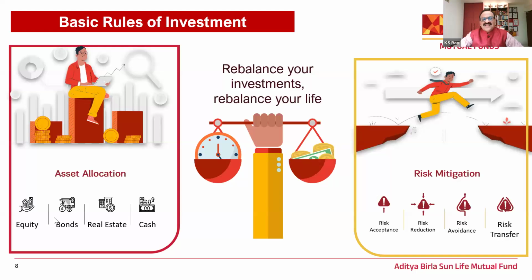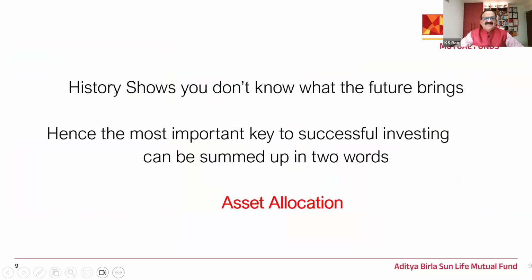How you need to rebalance your investments. Whether you are investing rightly into the various asset classes. Is it according to your risk tolerance? What is the art of risk management? Can you avoid the risk? Can you reduce the risk? Can you transfer the risk? That is an art. And what is that art you have? How are you rebalancing it?